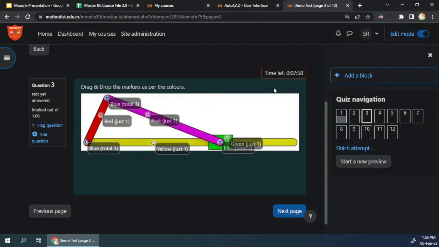Instead of colors, we can just put the actual name of the different linkages. For example, this question is from kinematics of machines, and we can ask the students to drag and drop these over to the different parts. The red one is actually called a crank, the yellow one is the base or the frame, the green one is the slider, and the pink one is called a coupler. So instead of red, blue, green, and other colors, we can put those names, and the students will be required to drag and drop them to the relevant places. Next question.